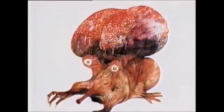Verity Lambert, the producer, and the director, Chris Barry, we sat down and we said, well, they've logically, over the years, developed artificial limbs and so on. So gradually they ended up with an entire machine surrounding them. They were just a sort of brainy blob that lived in the center of this machine. Editorially, it was decided that the thing would never be shown, although I was asked by a magazine, Titbits, if I could illustrate it, which I did.